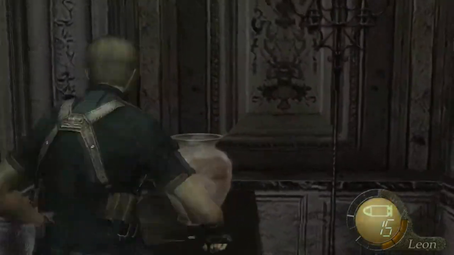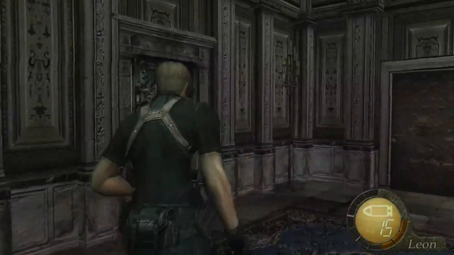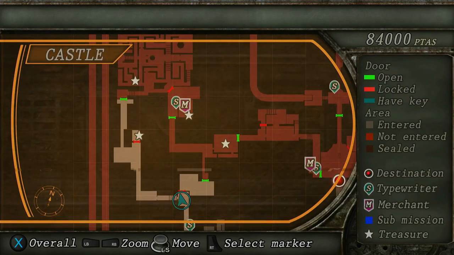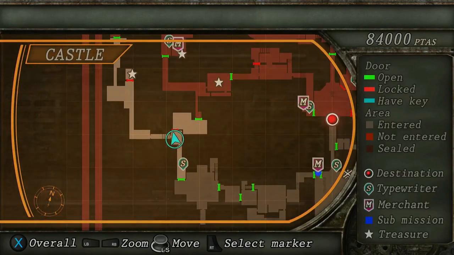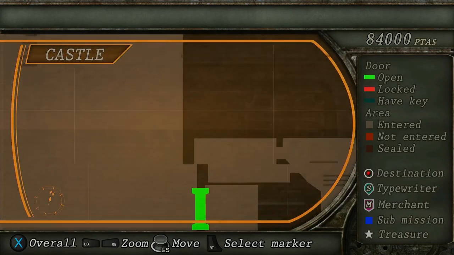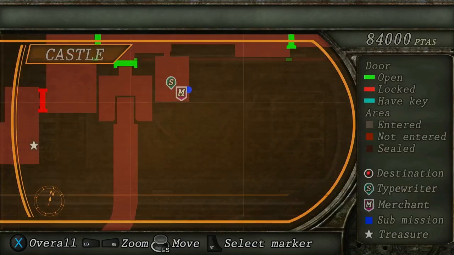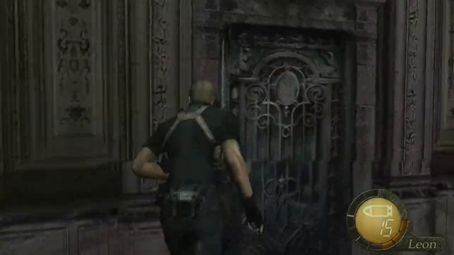Okay. Get this. There's two areas here. Right, one of them's locked, and we can't go through yet. Okay. I think that's why we can go back to the merchant area, and go to the shooting range as well. Wait, there's another shooting range here, I think. I'm not sure. I think that's what the blue markers mean. Alright, well, it might be something else. I don't know.